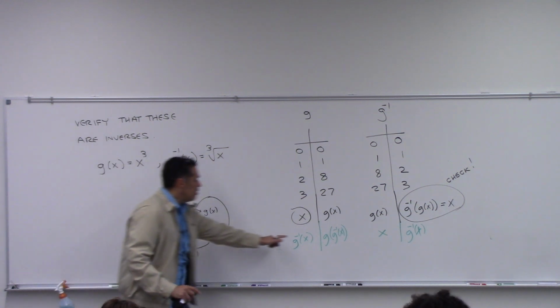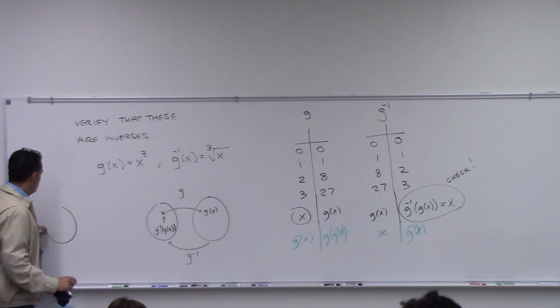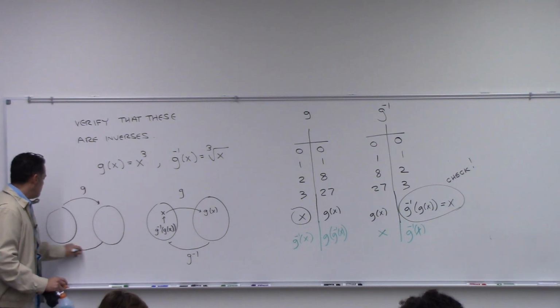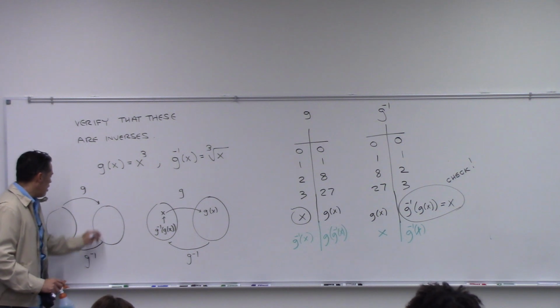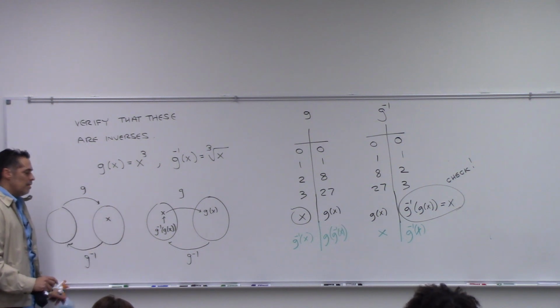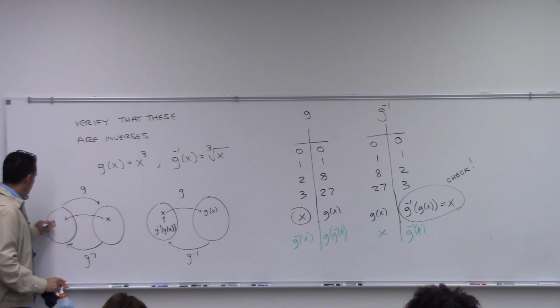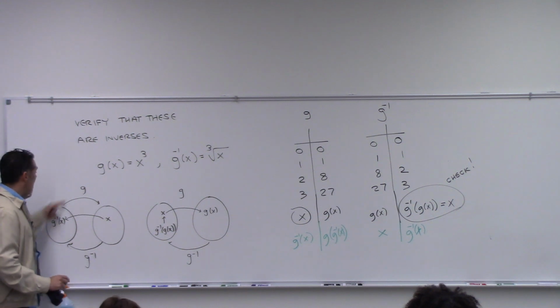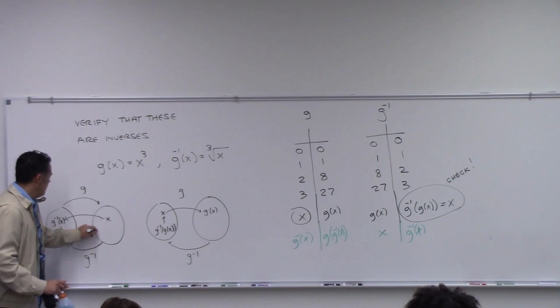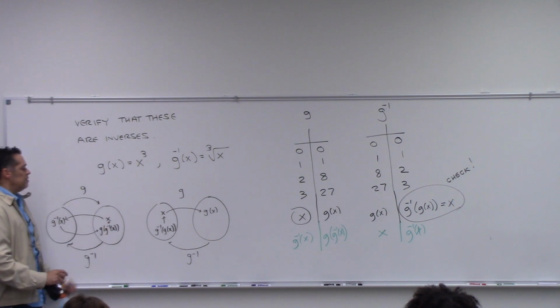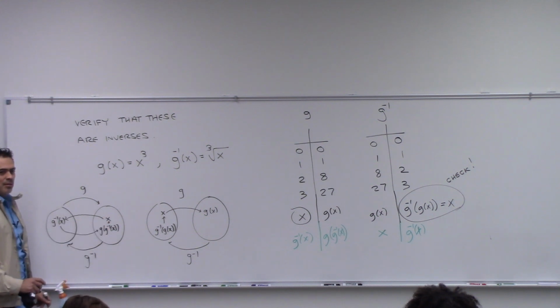What I tried to show here in green is this scenario. If this is g going here, and the inverse takes it back, what if we start with an x here? That x is going to go through, and it'll become g inverse of x. And now send that back through with g. So send it back here, and that's g of g inverse of x. And what does that need to be? x. I hope that makes a little more sense.